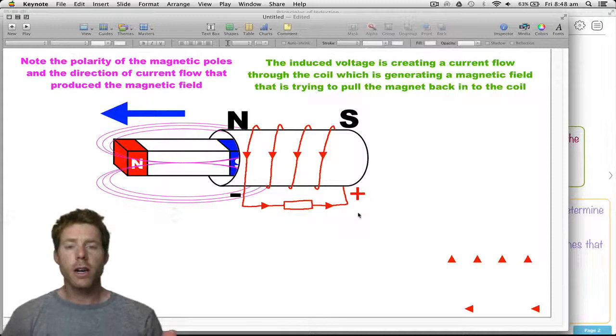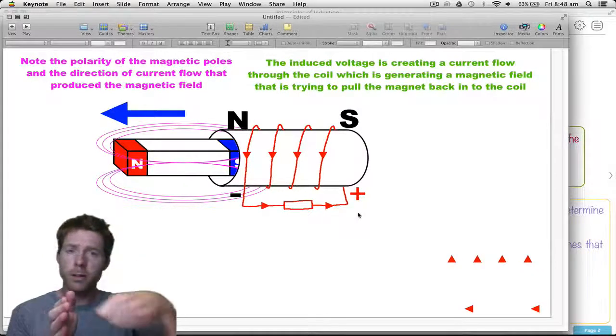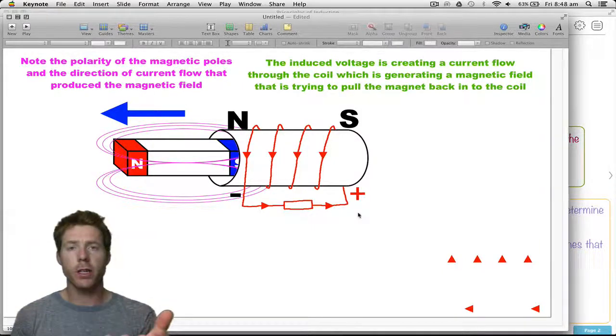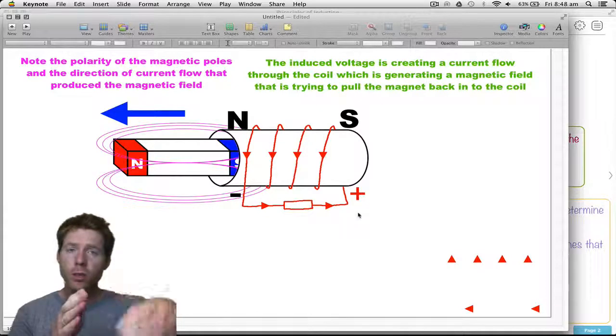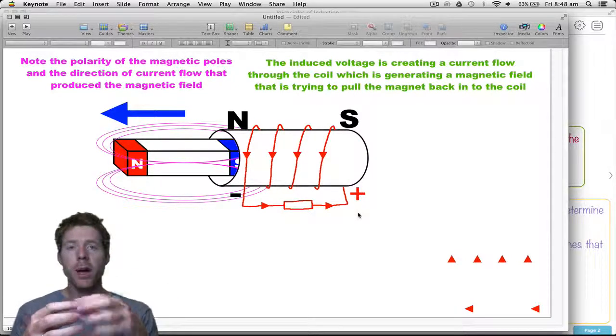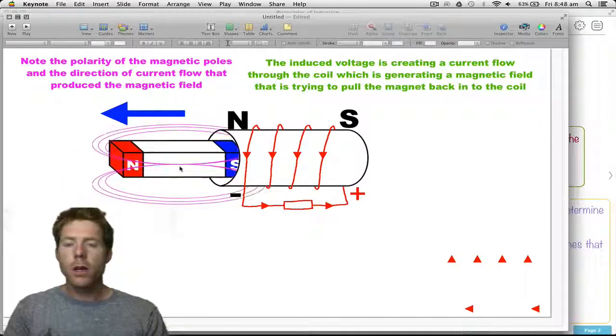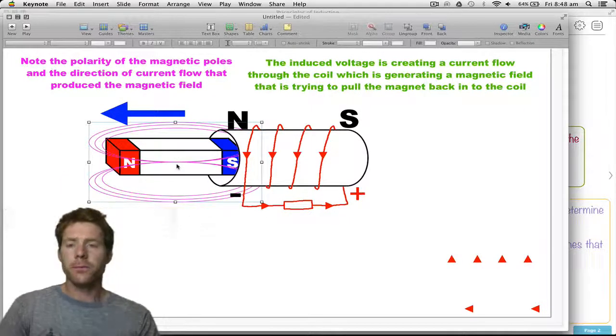In fact, you may have seen those torches. With the torches, you know how you wind it? You wind it around, around, around, and the torch actually charges up, or it turns on when you wind it. This is the kind of thing you're doing. As you wind it, you're actually spinning a magnet through a coil of wire. As you spin it through, it's cutting through the wires in there with the lines of flux, and you're generating a voltage. So this here would be replaced with your lights. So you're actually spinning it, and it turns on the light. Okay, so it's going to try and pull it back in.